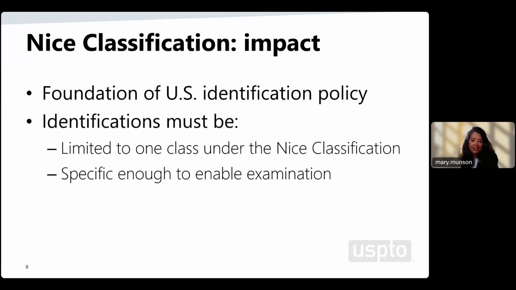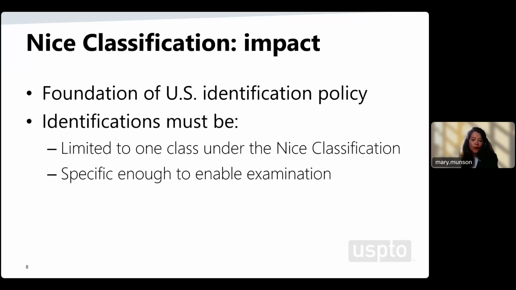Let's take publications. Now that certainly is a category of goods and services, but that term is considered overbroad under the Nice classification because it includes goods in class 9 and class 16 and also services in class 41. So you have to indicate the format. You might indicate downloadable, printed, or online non-downloadable.